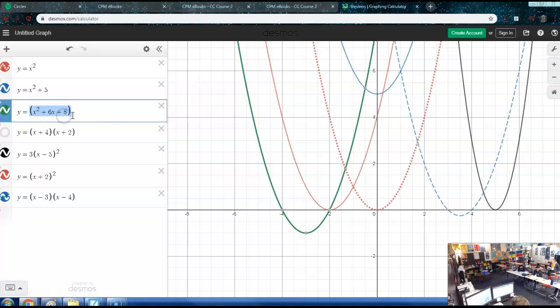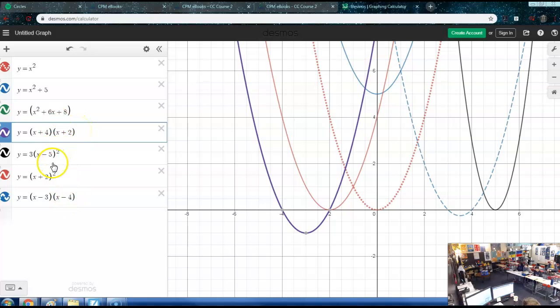So wait, we took this. What did we say this plus 4 and this plus 2 are going to do? They change the intercepts, right? You guys earlier said they change our x-intercepts. So this is really hard to tell what's happening, but the factored form seems to be a bit easier. These are the same thing, but factor them first.